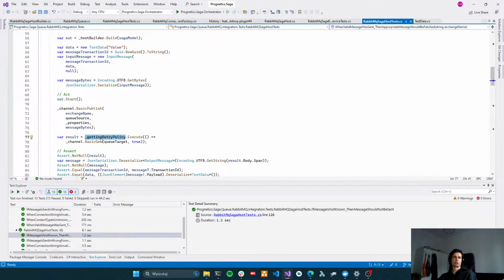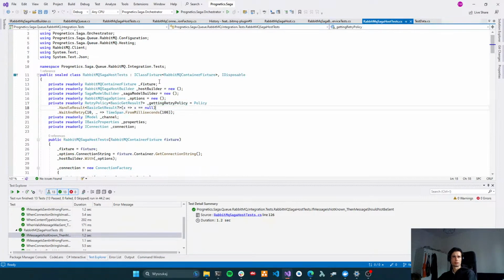I created the policy that executes 10 times with the interval of 100 milliseconds. As you can see, I use the library Polly.